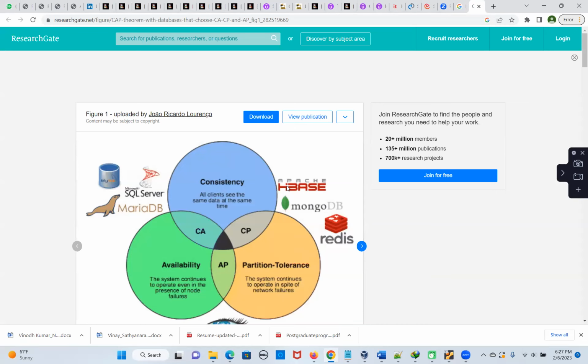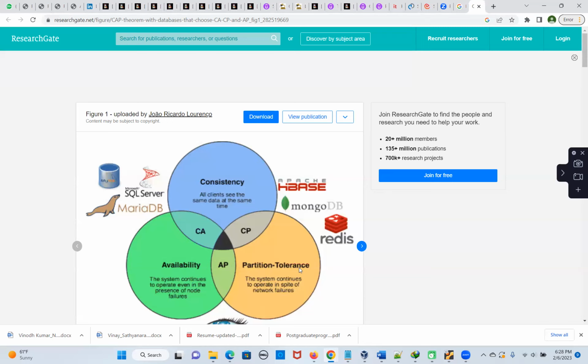Consistency means the data is consistent: multiple transactions are happening, but the data is still not stale. If any client is reading or writing the data, a lock is there, mostly at the time of writing. While reading data, if somebody is writing, the lock will be there. So HBase is maintaining consistency. And the second property of the CAP theorem followed by HBase is partition tolerance.